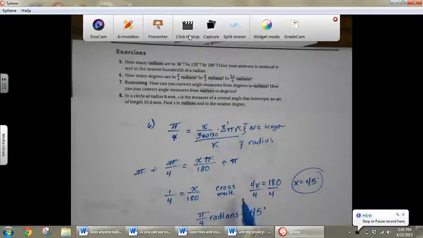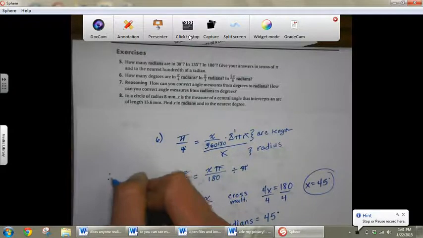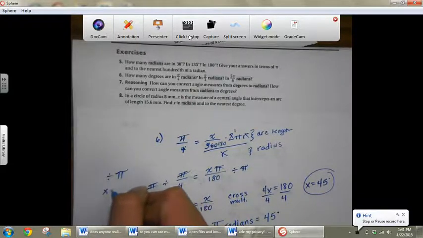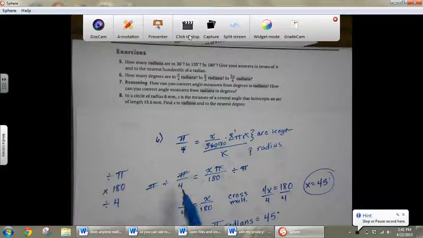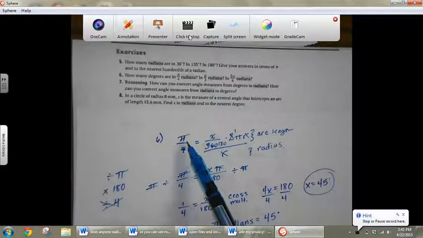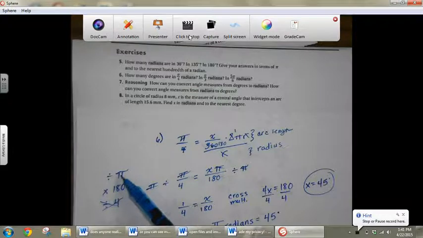So one of the things you could try to see is what happened: I divided by pi, I multiplied over here to make the 180 come up to the numerator, and then I divided by 4. The 4 is already being divided by at the very beginning. So three things happened: I divided by pi, I multiplied by 180, and then I divided by 4. I don't really have to worry about the divide by 4 because that's how the problem already starts out. So all I ended up doing to alter the original is divide it by pi and multiply it by 180.